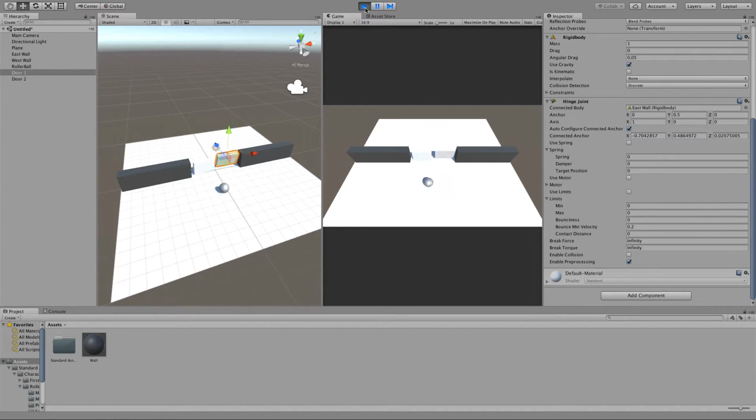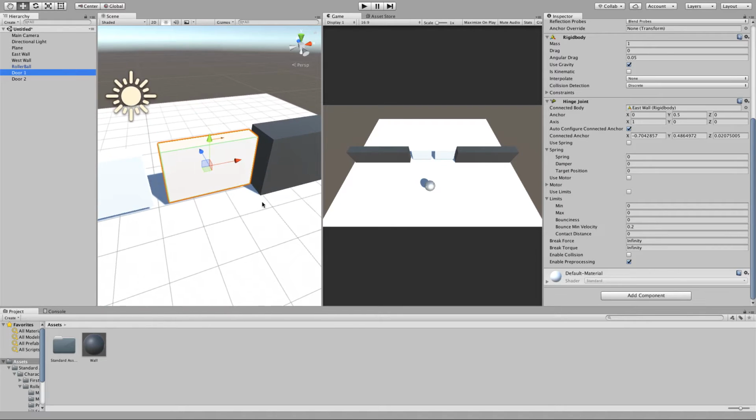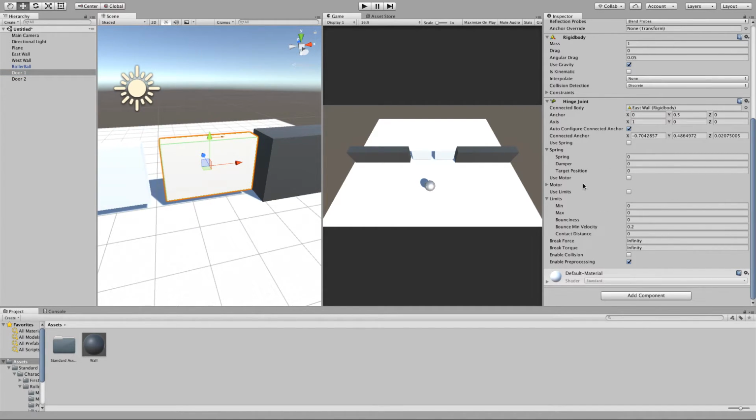I'm going for like the old Western saloon doors. So the way that I'm going to need to change this is by coming over here into the settings of the hinge joint and changing the axes. The axes will be 1 along the Y, 0 along the X. That'll make it just a vertical axis like a door hinge. And then the anchor, do you see this right in the middle? There's this little arrow here in my scene view. If I hover over the X in the anchor field, and click and drag, I can actually move that. You can see it moving in the scene view. So when I move it right to about here, that's where I feel like the door hinge should be. That looks pretty good, 0.42. I'll remember that for later for the second door.